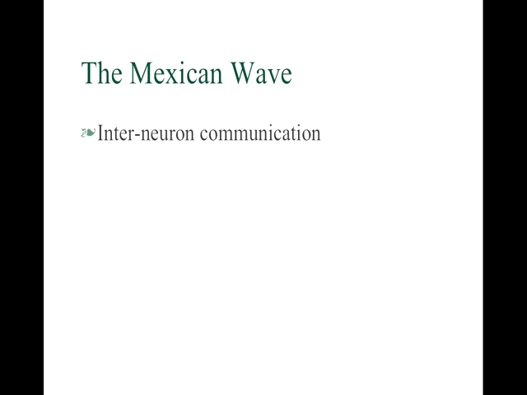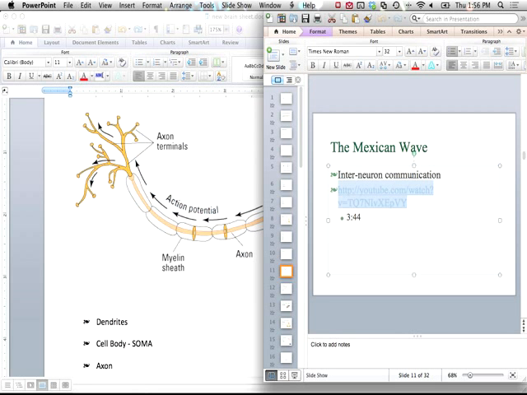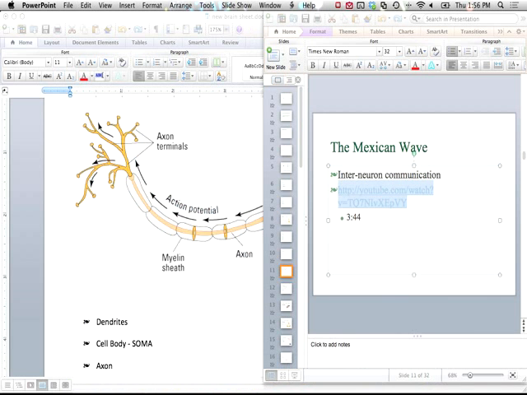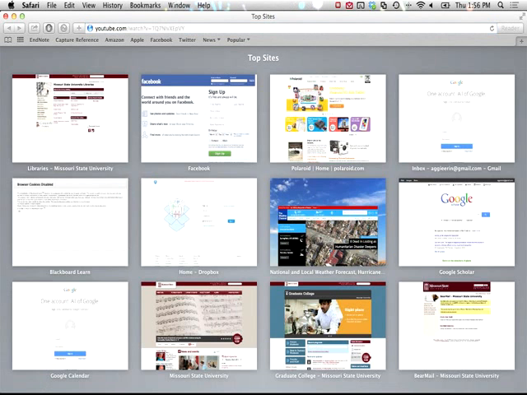Excuse me. And so this is a way to think about how it goes from dendrites down the axon through the terminal buttons. Okay. So we're going to watch a YouTube video because it's amazing about the action potential, which is what the Mexican wave is sort of a mnemonic for. Let's see if I can get that loaded here. Hopefully my YouTube video still works here.